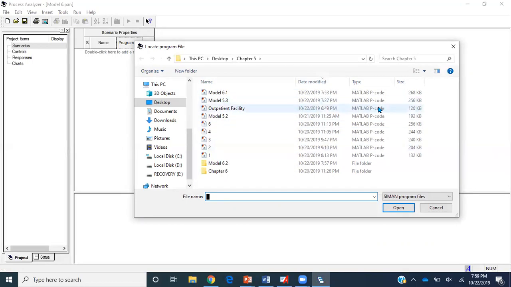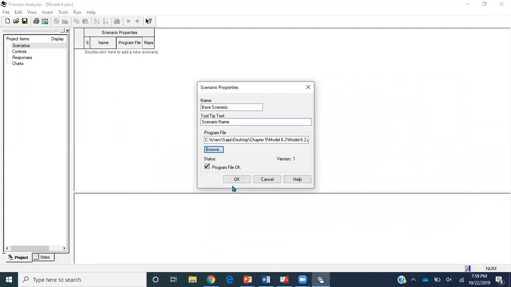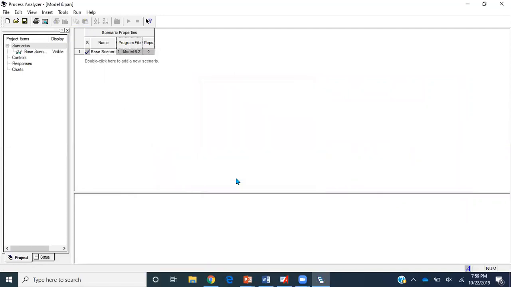Make sure it's a P file that you are uploading in PAN, and the P file with the same name as the model for which you want to create this PAN file. Over here, I can see model 6 dot P. Here is the P file. I'll upload it and then click OK.